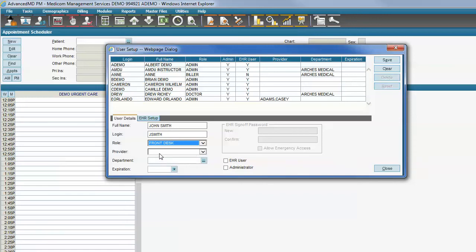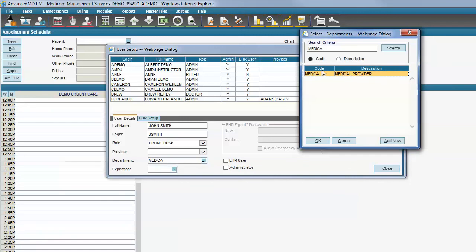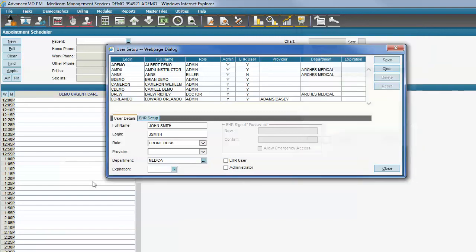The provider field, you're going to leave alone. That's if this person were a provider. The department, we're just going to call this the medical department. So I usually just type MED and hit tab, and it fills it out to medical department. And if I were to look that up, if I hit the three dots here, see it's medical provider. Don't mistake this for a provider like the practitioner. This is just a provider of medical services. It's just the way it was set up. Doesn't really mean they are a provider, at least not in the department. Here it does. All right, so keep an eye on that.